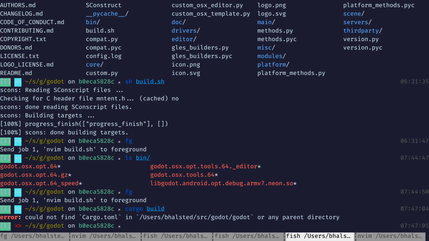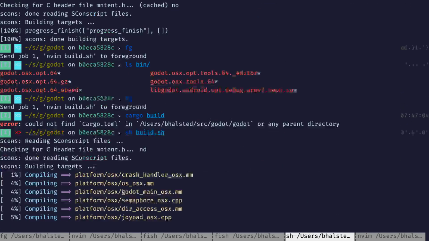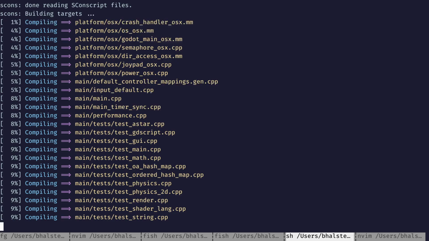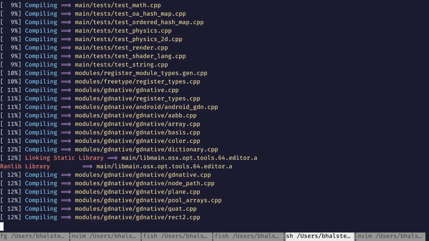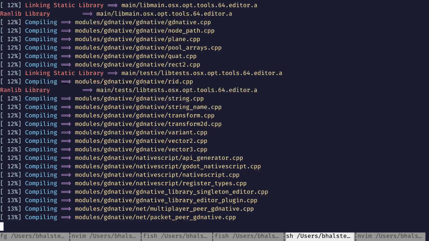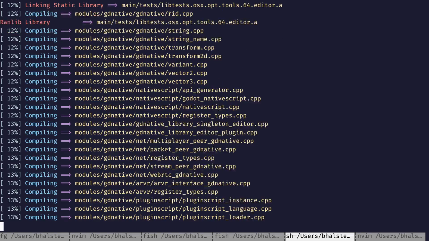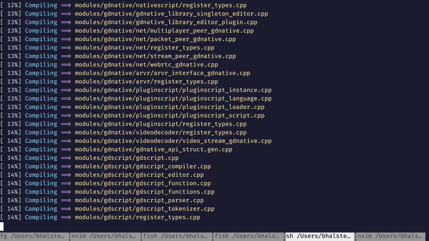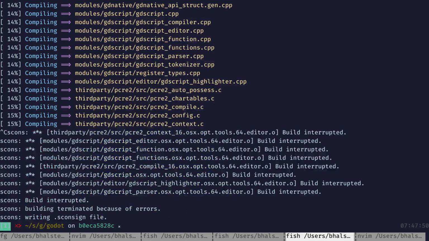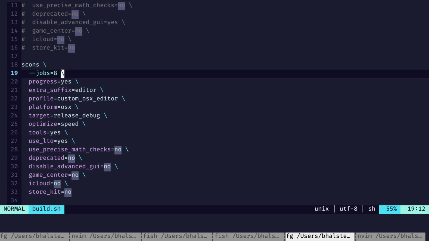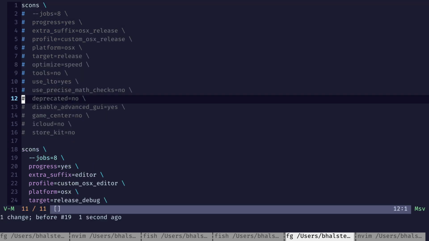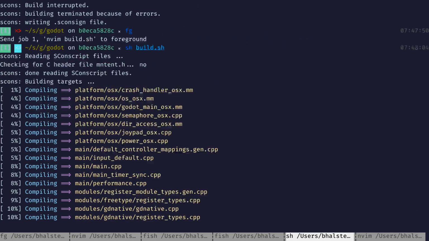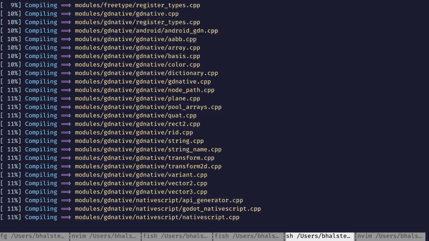Oh, cargo build. That doesn't work here. So that'll go and it'll build its thing and whatever. It takes it a little bit to go through and build all the editor stuff. To build just the stripped out runtime is much faster. I'm glad about that. Oh, there's a cargo scons. It's funny. I'm actually not very interested in rebuilding that. What I'm more interested in is rebuilding the first one. I'm going to do that. Let's get that cooking again. I think it only goes to about 30%.